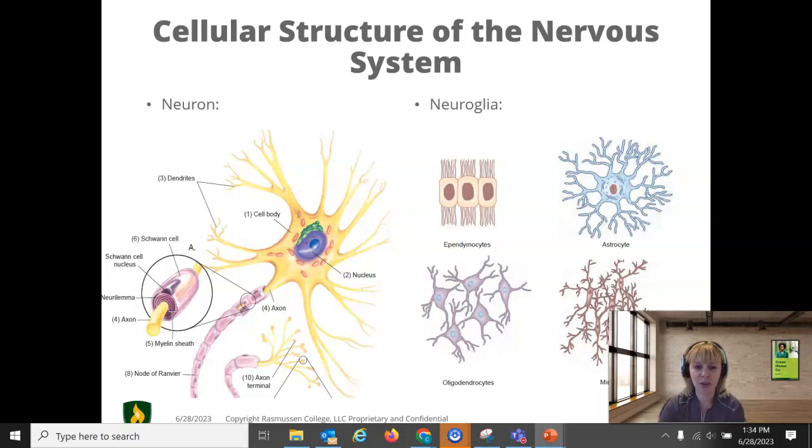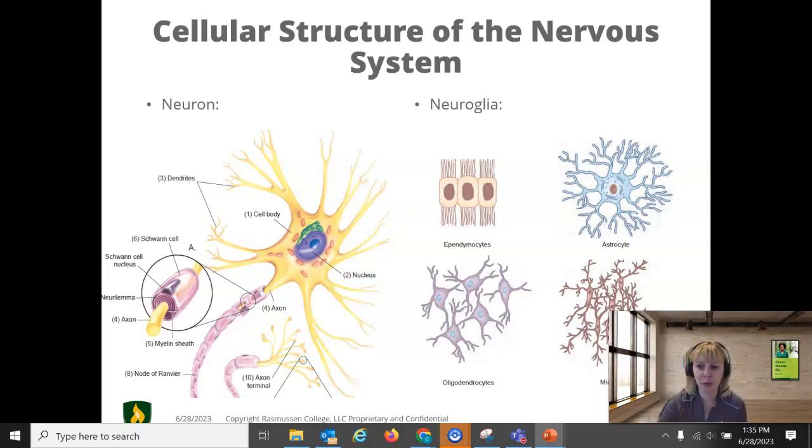The first one we have is a neuron. Now, a neuron transmits impulses and is identified by the direction in which the impulse travels. So one way it travels is called afferent, A-F-F-E-R-E-N-T. And this is when the direction is toward the brain and spinal cord. We also have efferent, E-F-F-E-R-E-N-T, which is in the direction away from the spinal cord. So think about it like an elevator. Afferent is going to go up, efferent is going to go down.